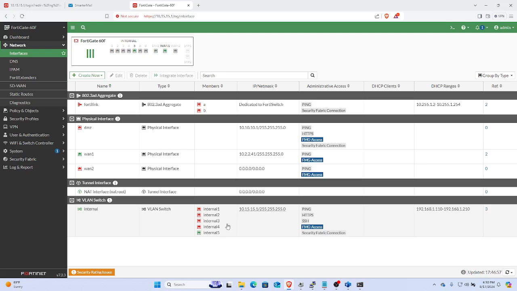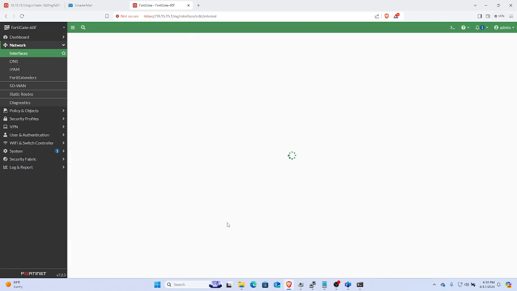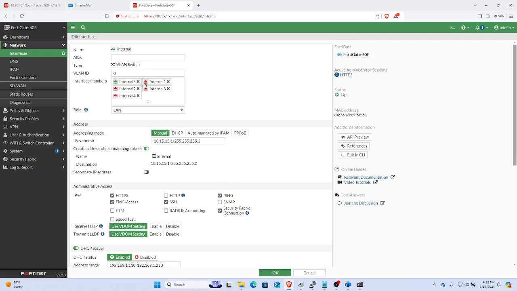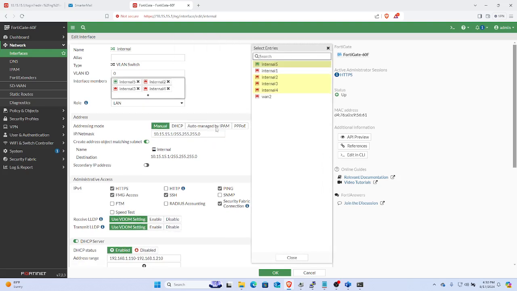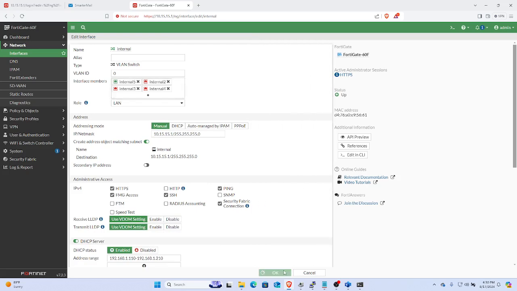For example, on the firewall, you'd have to go to another interface, because in this case, they're already all assigned to the internal VLAN switch. So if you double click on that, I can remove one. I'm not going to use one in this video, so I can just remove one like so. It's taking a little while, so I'm just going to refresh the screen here.